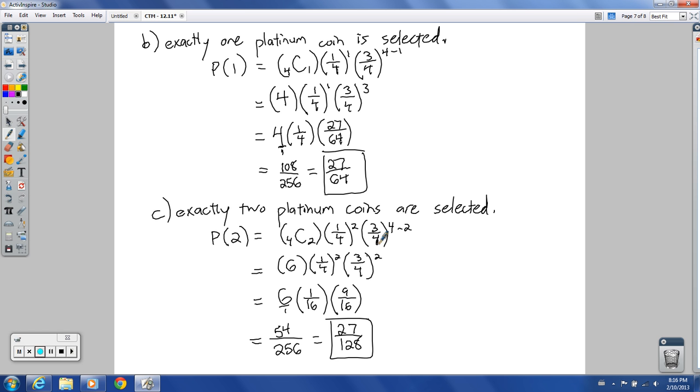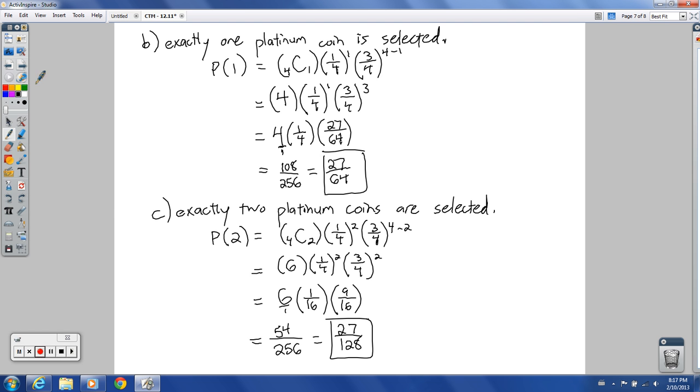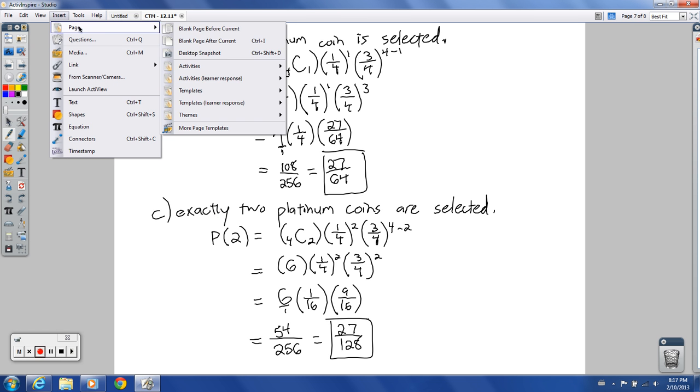And there's a trend going on here. It seems to be getting less and less. The probability seems to be getting lower and lower with each one. Maybe not here, but now it's going to start to get lower. So 27 over 64, that was actually a little better than none picked. But then it's going to keep getting lower in here now. So the probability of getting exactly 3, that's going to be pretty hard to do. Exactly 4 is going to be really hard to do. And so those probabilities should be pretty small.